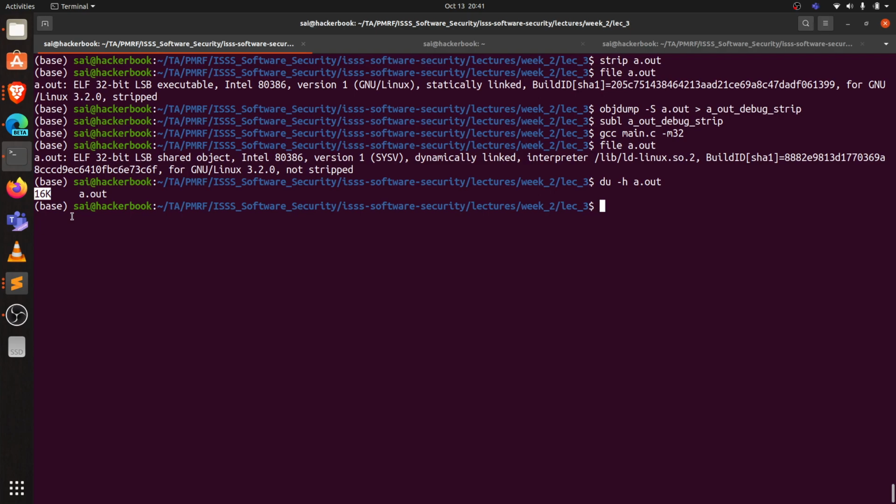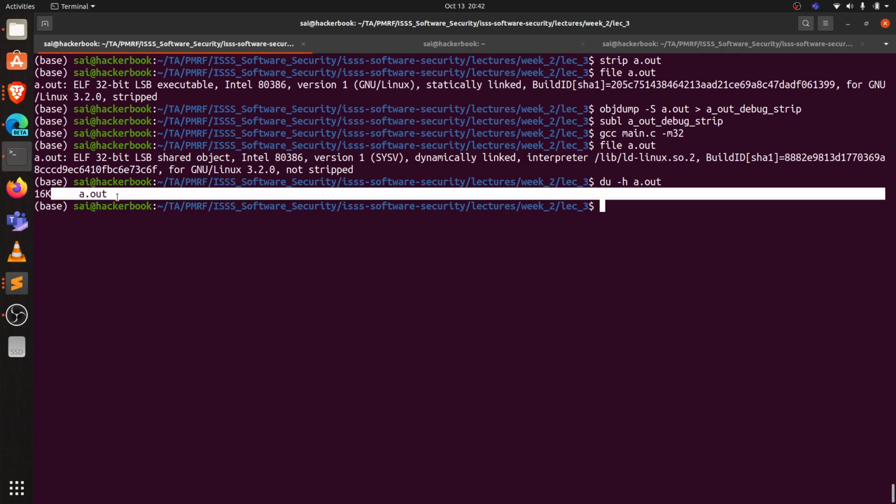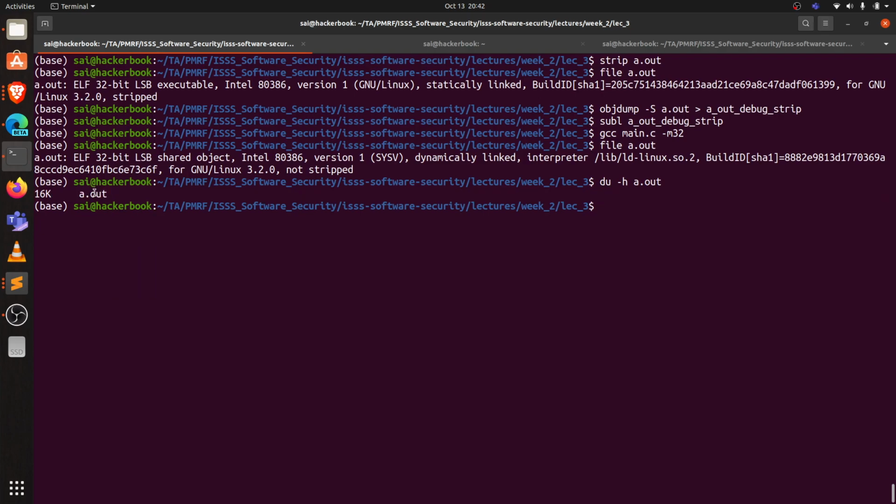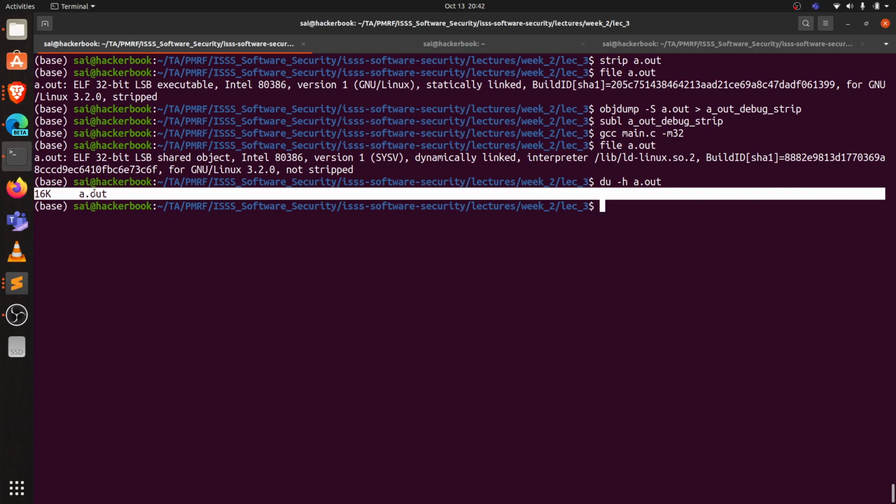Whereas in a dynamically linked application, you are not copying all the code into your binary. Instead, you just have a small logic where it calls the interpreter, and the interpreter finds out where that shared copy is located in memory. The size of this dynamically linked application is 16 KB only, compared to 700 KB for the statically linked binary.